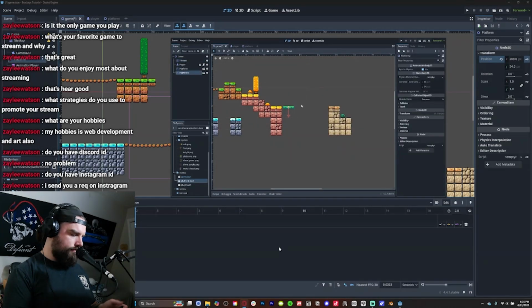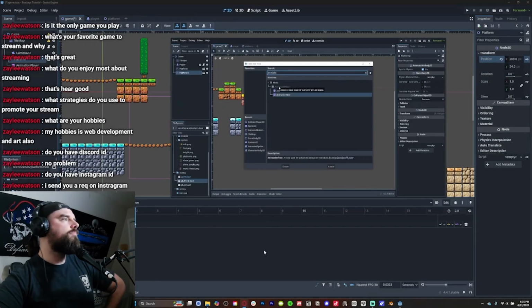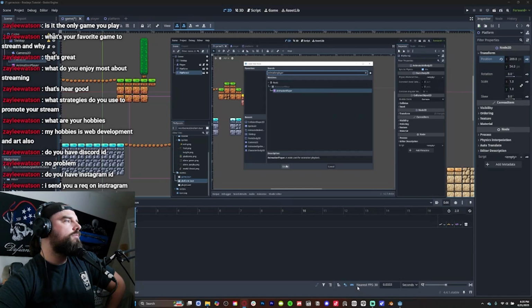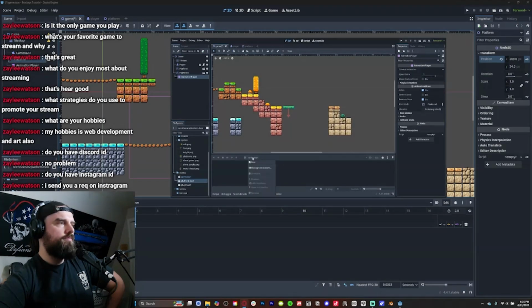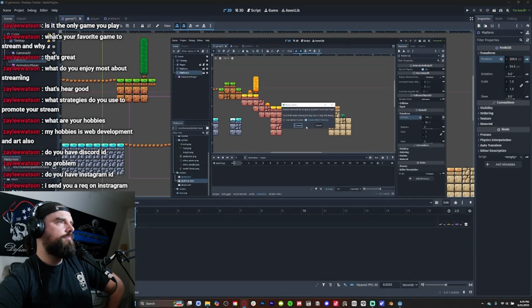There we go. So to add animation to this platform only, we simply select it, add a new node, and we want to use an animation player. Let's hit create. And now we can add a new animation, and let's name it move. Animation players in Godot are extremely powerful because they allow us to animate pretty much anything. In this case, we just want to do something really simple. We want to go to our platform and make a keyframe under transform for the position. So I'll hit the key right here and hit create.